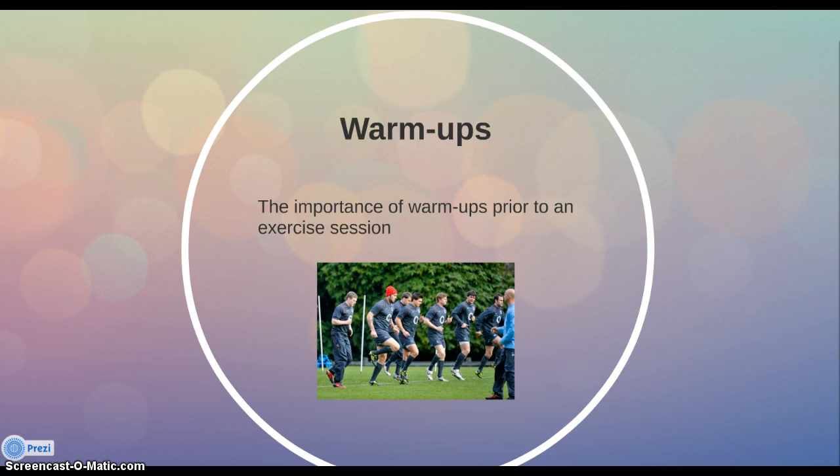An example of a suitable warm-up that could be undertaken in a gym environment could be a 5 to 10 minute workout on any CV machine of choice, so it could be the rowing machine, treadmill, or the stationary bike, and this should be performed at a moderate intensity. After this, it should be followed up by a series of dynamic stretches in a spacious and open area while you are able to move around freely, and you must also ensure that you perform stretches within all the main muscle groups so that the entire body is warmed up and prepared for the intense exercise session that follows.